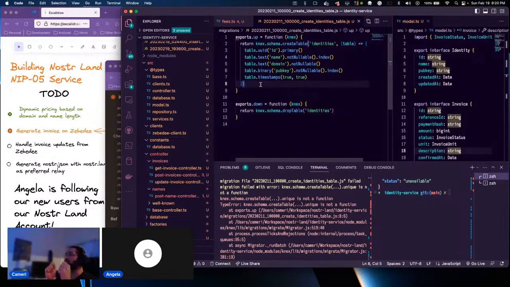So you kind of need like a booking system where you reserve the name for the first user, and then if another user comes in and tries to get an invoice, they won't be able to for a little while, until the invoice for the first user that attempted to buy this name has expired.